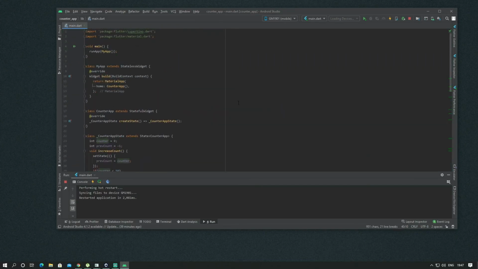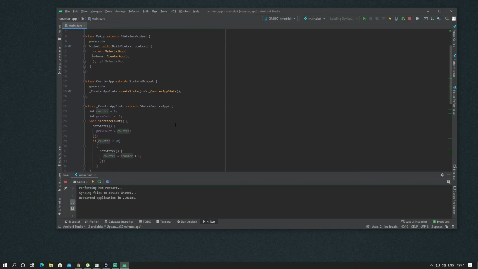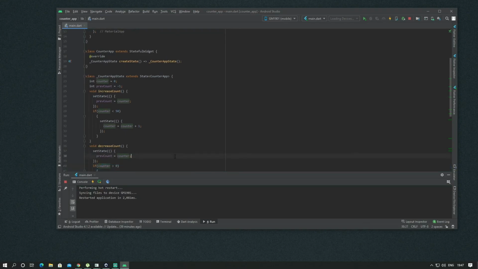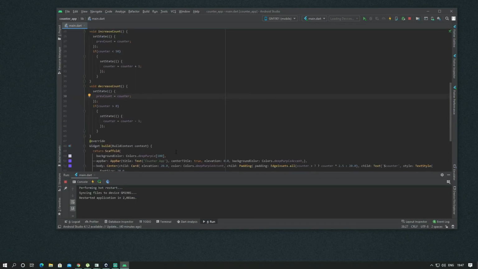If you check out the actual package of Flutter, it already gives you a counter app, but we don't have this much logic there. This just increases the value, but at a certain point we don't decrease it, and we don't increase or decrease the padding around the text. So I wanted to make it a little bit more advanced, so that's why I developed it and wanted to share it with you guys.